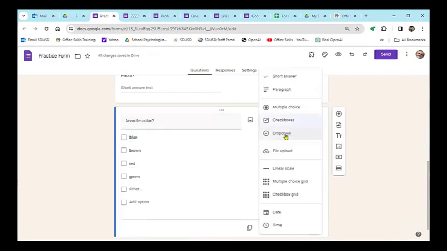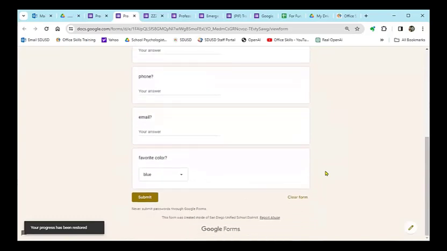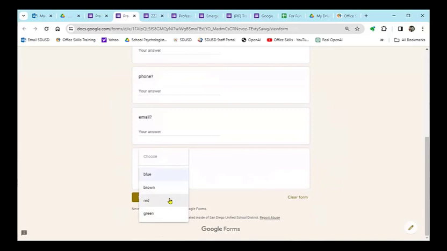Let's take a look at dropdown. There's dropdown. You may or may not have noticed that our other option just disappeared. Let's go ahead and look at the preview real quick. So it's just like what you thought it would look like, a drop-down menu, except because it's a drop-down menu, it doesn't give you the option to write in an answer. But you can certainly select whichever one of these you want. And like multiple choice, it only lets you do one. Remember, if you want them to be able to check off more than one answer for whatever reason, then you have to use the checkboxes.